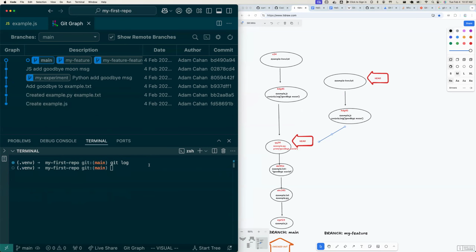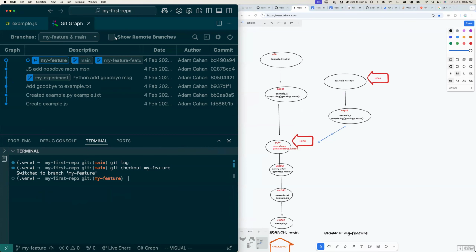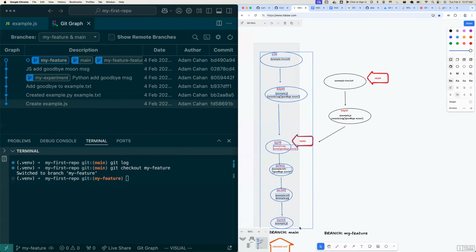And I can still check out my feature. It's still there. It hasn't been deleted or anything like that. So that's still there, but now we've added that work to main, and now we have all of our work on one branch. And so that's a merge operation, right?